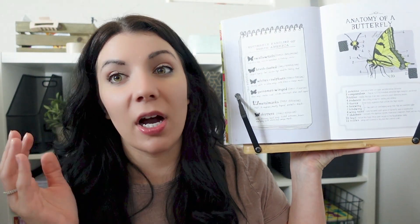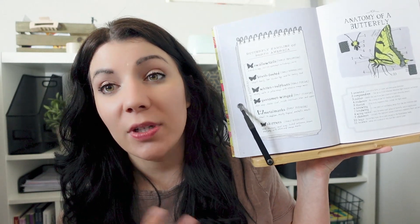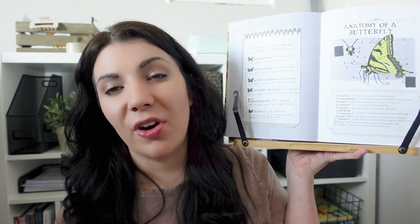One way we use it is we don't read the book front to back — we pull out specific pages depending on what we're doing. We're doing a butterfly unit right now, so we look at the butterfly-specific pages and anatomy. My second grader said she wasn't drawing that, but my fourth grader had no issue. So for younger elementary, some content might be over their heads, though the pictures are always amazing. They also have a secret digital add-on for younger kids when checking out digitally.